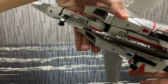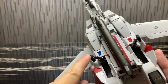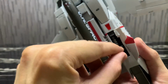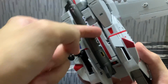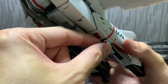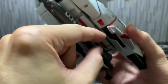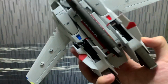So one thing to note, when taking out the landing gear is not easy. So that's why I did it prior to the review on the landing gears. So landing gear wise, very detailed. You can put it in over here. In terms of getting a landing gear out, you have to flip these two pieces out. But when flipping these pieces out, it's not that easy. You probably need to flip it out a few more times because you need to actually pull out this part. You actually need to pull this portion out before you can flip this part open. Similar for the other side, you need to pull this out slightly before you can flip this open.